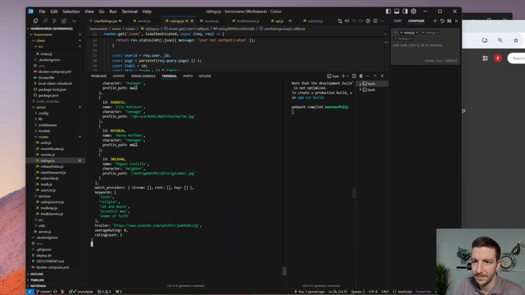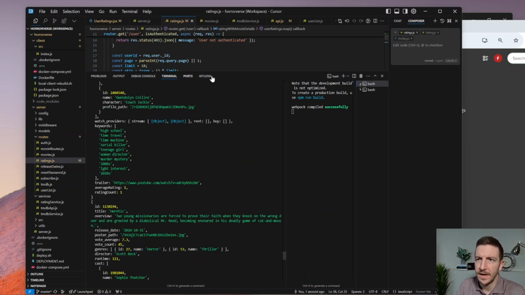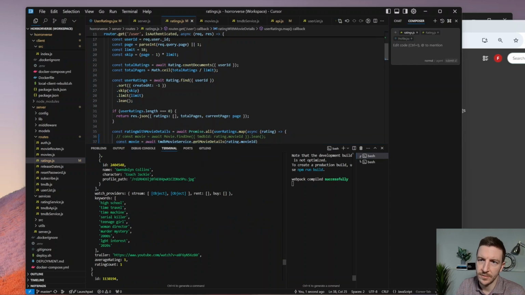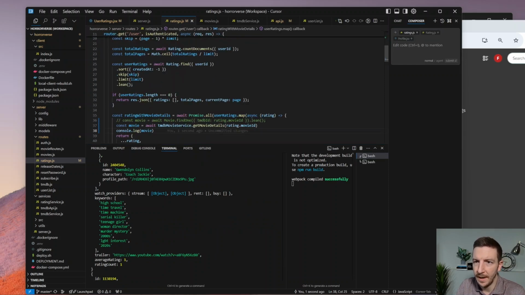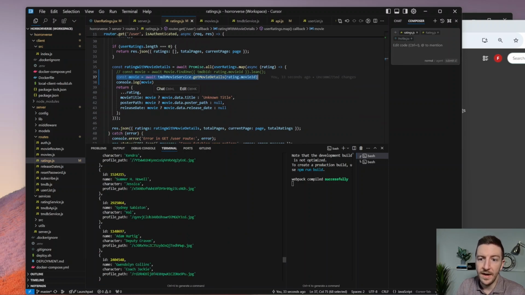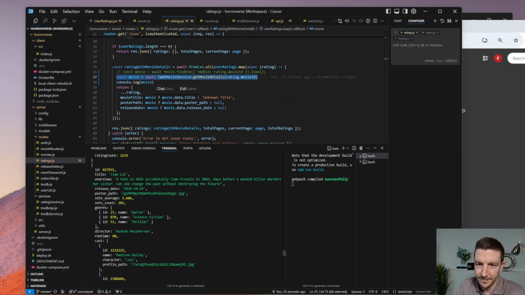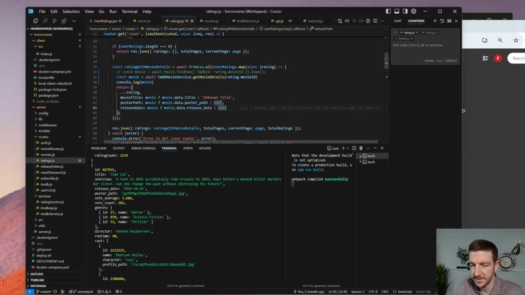So I'll make that smaller, make this bigger. We can see now that when I debug and log out the movie object, it has a lot of information in it. For any given movie, we have the runtime, director, genres, ID, title. We even have the overview. We have a lot more information available to us now. So now we're explicitly sending back information here about the title and all that. We'll want to add in some additional information.